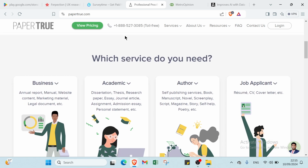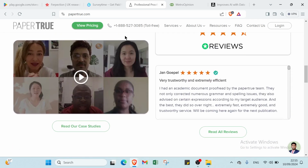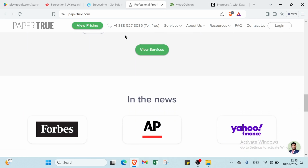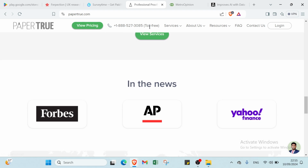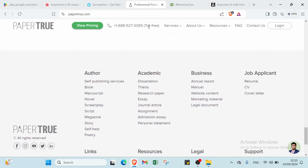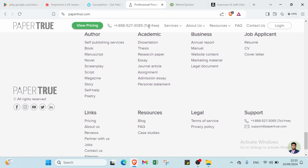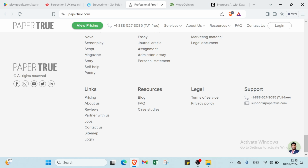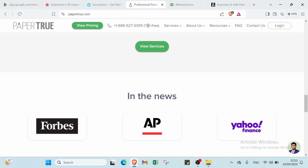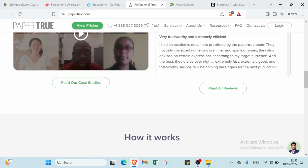Once registered, you will be able to take an editing assignments where you review and refine documents, such as academic papers, business reports, or manuscripts to improve their quality, coherence, and overall quality. Ensure that you have a strong grasp of grammar, style, and formatting rules to provide high quality edits. Your earnings will depend on the number of assignments you complete and their complexity.